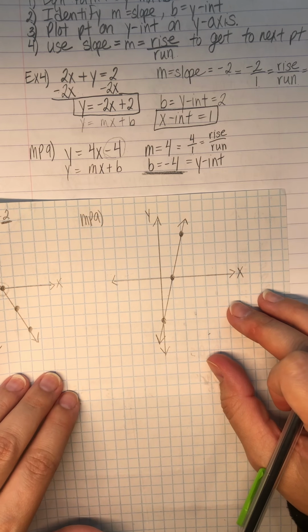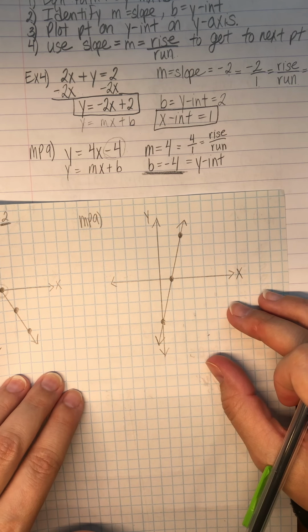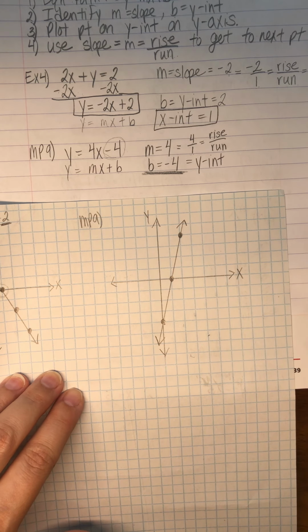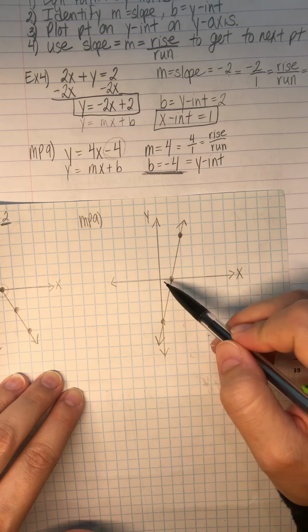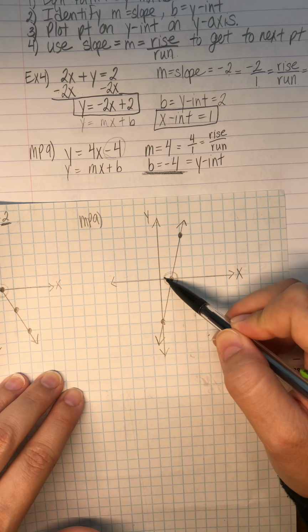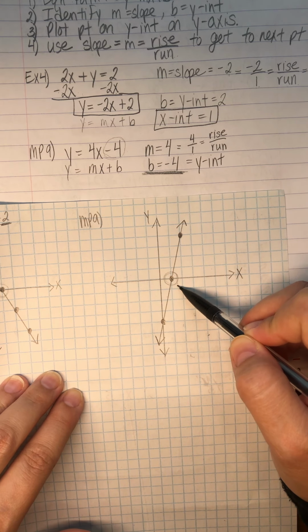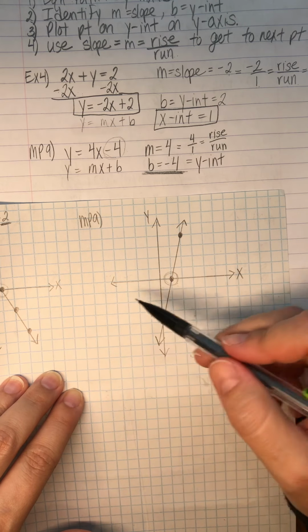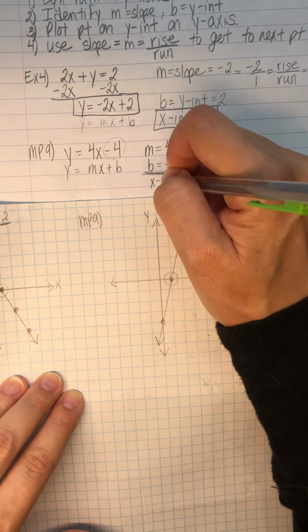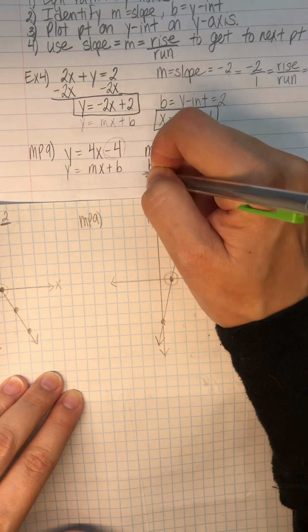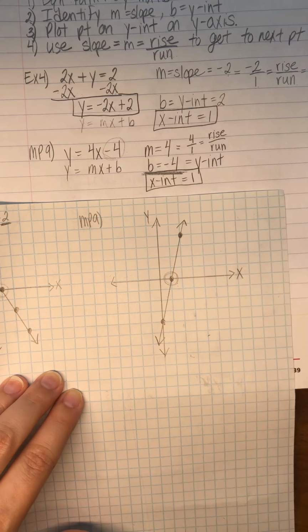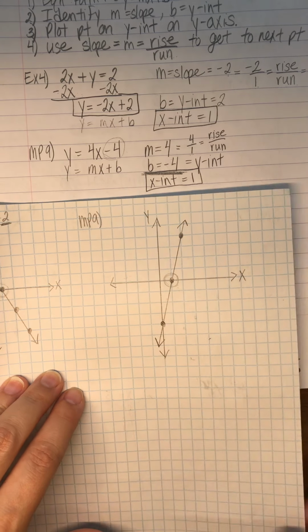Okay, there's one more step here. We have to state the x-intercept of this graph. And let's look to see where this line is crossing the x-axis. And it just so happens to be right here at 1. It's just a coincidence that it was the same as this last graph. So our x-intercept is 1. And then we are done with this question. We're going to do one more together.